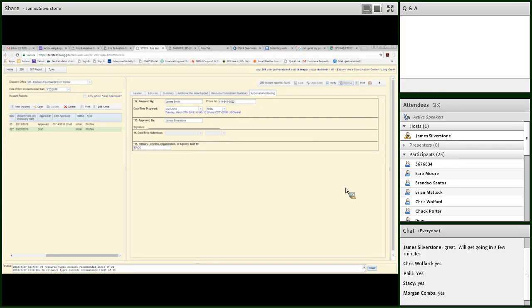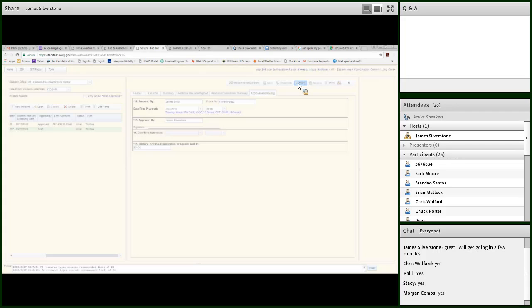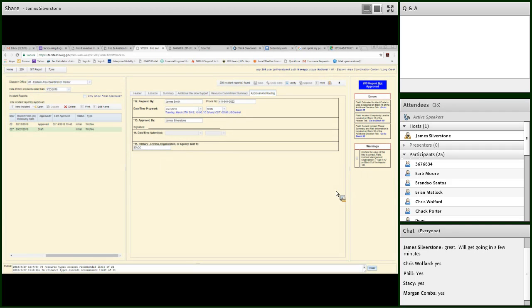Anyhow, I completed my 209 and I am ready to approve it, and the approve should be active, but it's not letting me approve. And this is where some people get hung up. You need to verify it, but there's a little verify pane here that is hidden. So I'm going to pull that out so I can see my error messages. I'm going to click verify. And you can see there's a couple of errors that popped up. And I'm just going to clear them all.